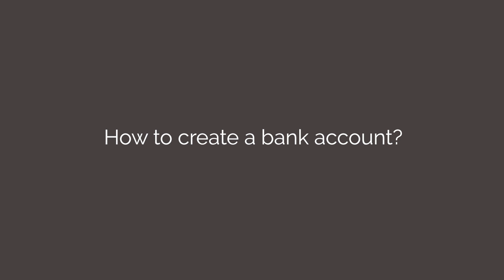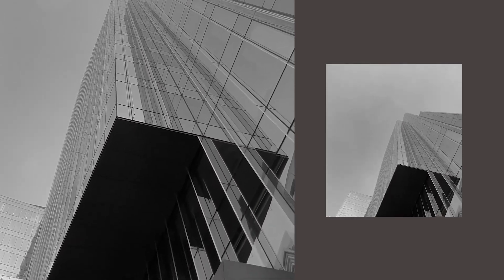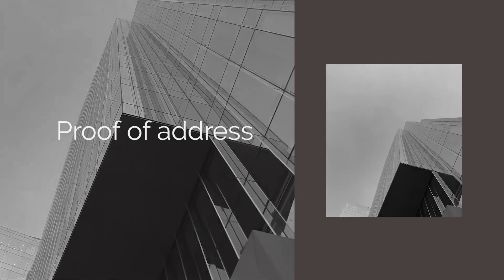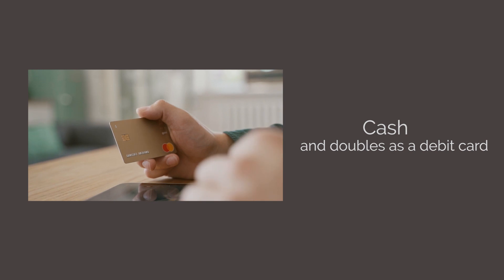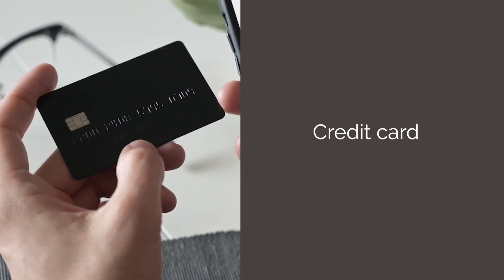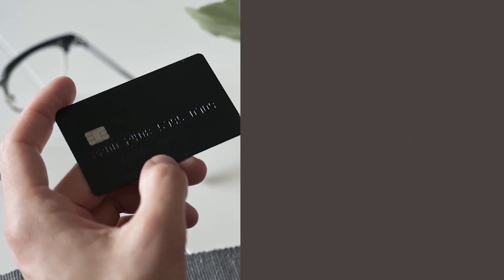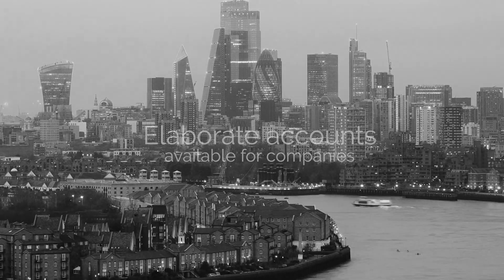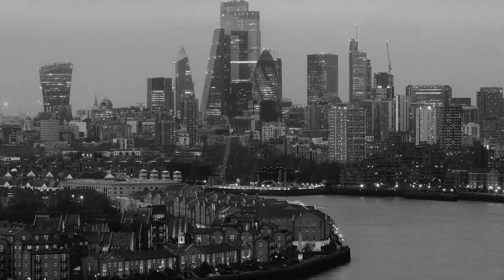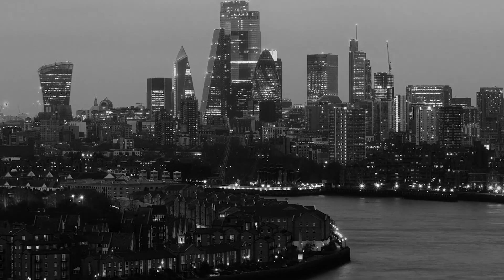How to Open a Bank Account. To open a bank account in the UK, residents typically need to provide identification and proof of address. Your bank card lets you withdraw cash and doubles as a debit card. You may also apply for a credit card through your bank. Internet banking and mobile banking options are widely available. More elaborate accounts are available for companies, and there is also a huge choice of finance and lending options to help your business grow.